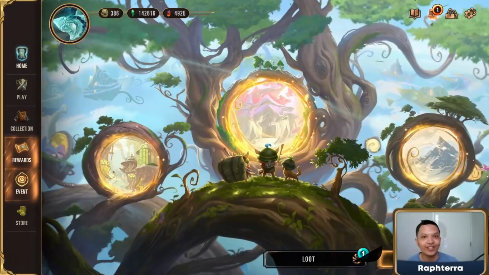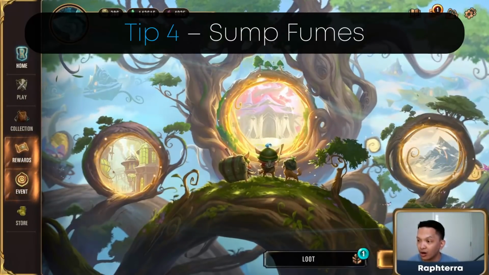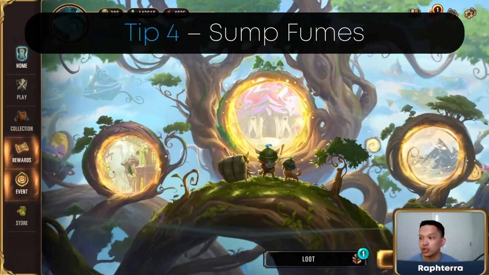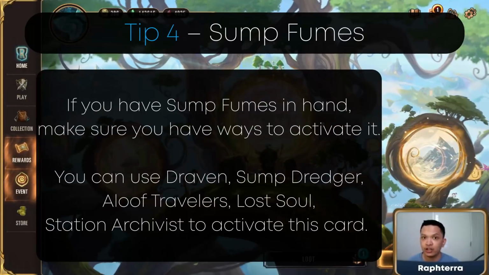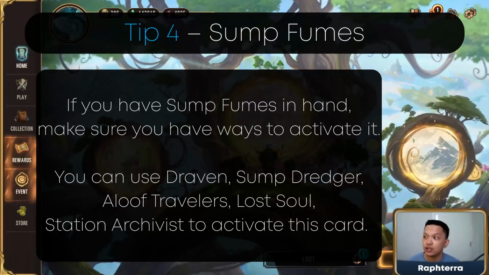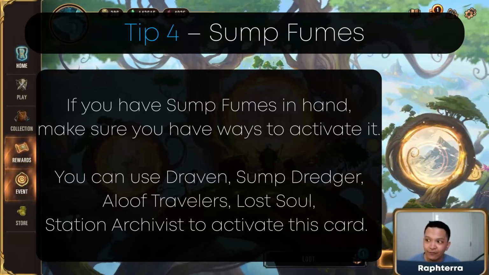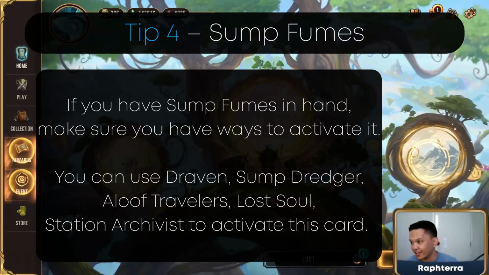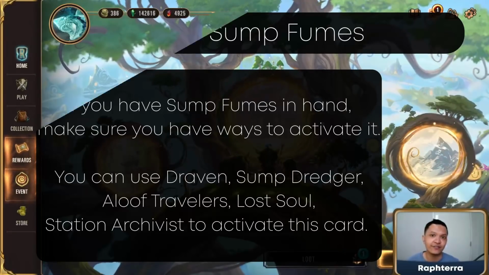Tip number 4 is regarding Sump Fumes. Sump Fumes is a new card actually added in the new expansion. And the general thing that you want to do with Sump Fumes is that if you have it in hand, make sure that you're thinking of ways to activate it. There are lots of ways to activate Sump Fumes. Number 1 is Draven. You can also use Sump Dredger. You can also use Aloof Travelers. You can discard Lost Soul. You can kill off the Twin Blade Revenant. And finally, you can also use Station Archivist in order to activate this card.